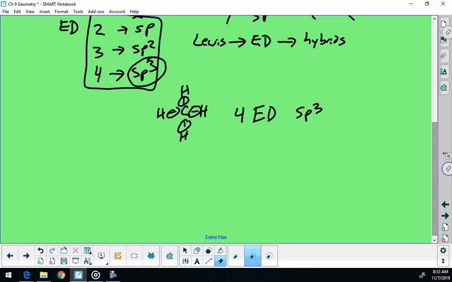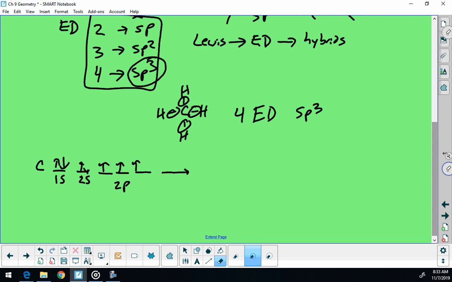So let's start from the beginning. Here's my carbon. I have a 1s, I have a 2s, and I have a 2p, right? Good. Now, let's go ahead and promote this electron. I'm going to promote it, meaning I'm going to put some energy into that, and so this electron goes here. So now I have 1 electron in each orbital, and now those orbitals can overlap with another orbital.